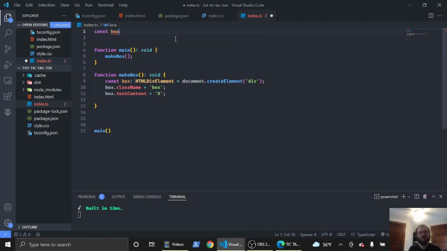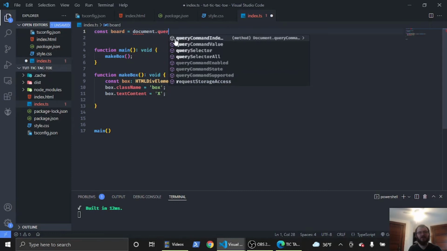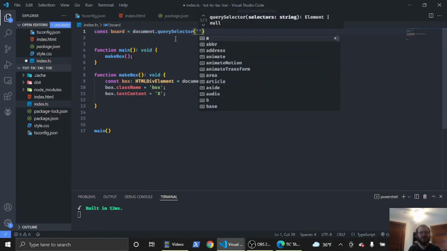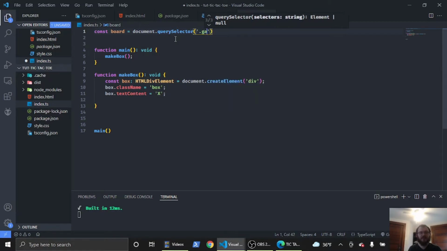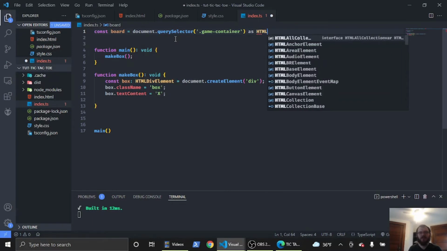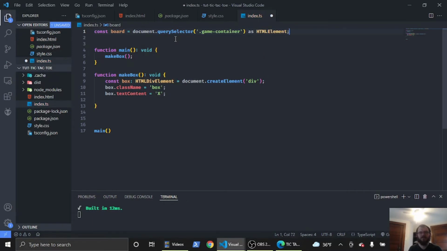Const board, B-O-A-R-D, there we go, equals document dot query selector, and it is a class, I believe, so dot game container, like this, as, and this is where we need to tell TypeScript that it's an HTML element, like this. So as HTML element just says, hey, this is an HTML element, and we're storing it inside of board.